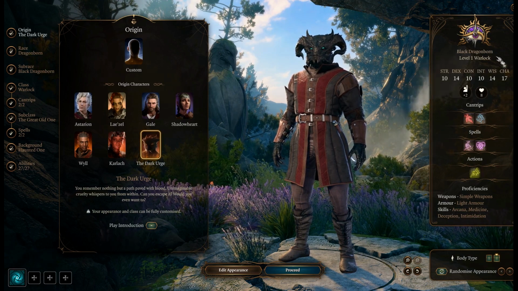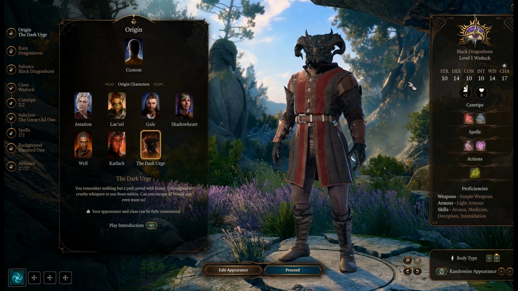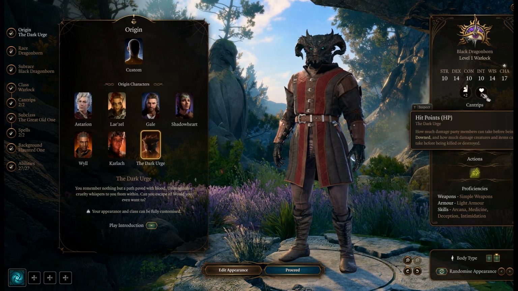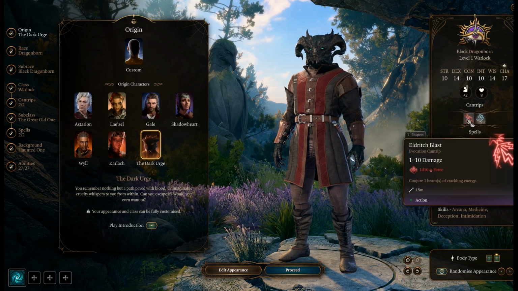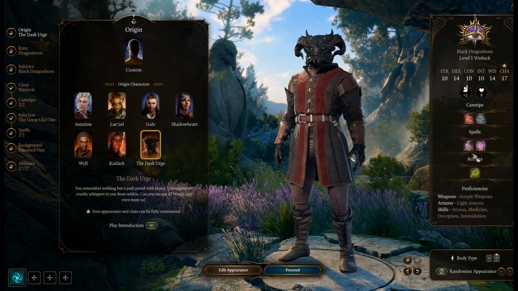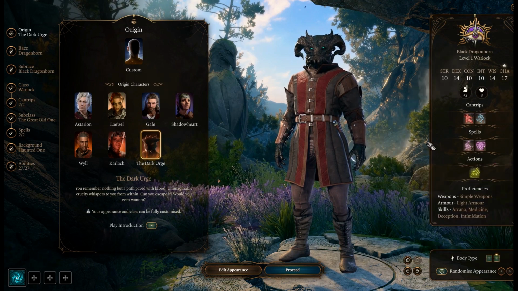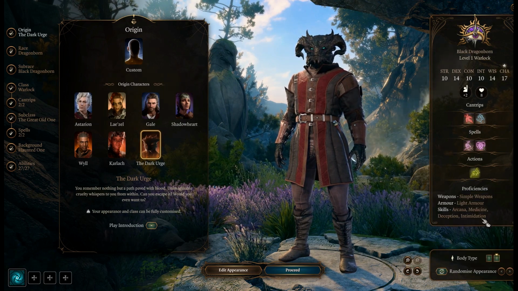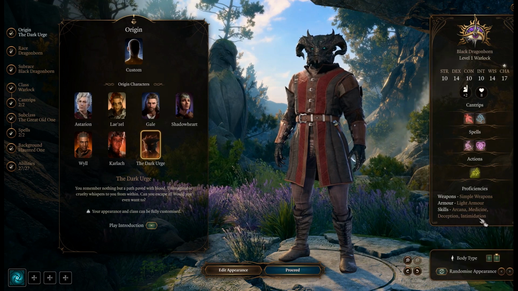So we are a black dragonborn, level 1 warlock, 10 strength, 14 dex, 10 con, 10 int, 14 wisdom, 17 charisma. Got initiative from the Dark Urge, and we have 8 hit points. For the cantrips, we got Eldritch Blast and Mage Hand. For spells, I chose Dissonant Whispers and Hex. The action we got, due to being a Black Dragonborn, is Acid Breath. And for our proficiencies, you can see it clearly right here. Simple weapons, light armor, arcana, medicine, deception, and intimidation.